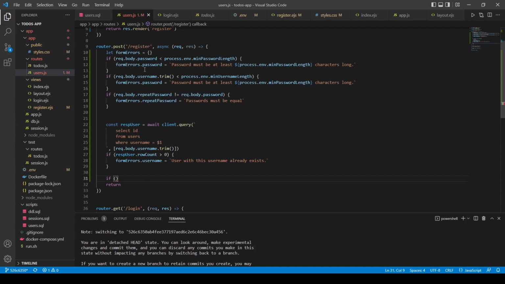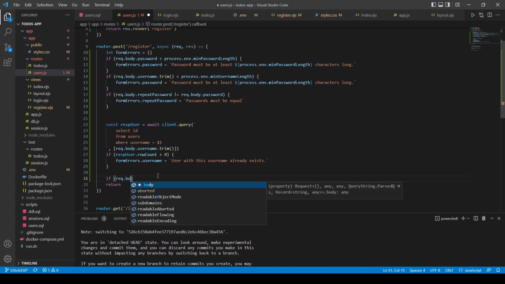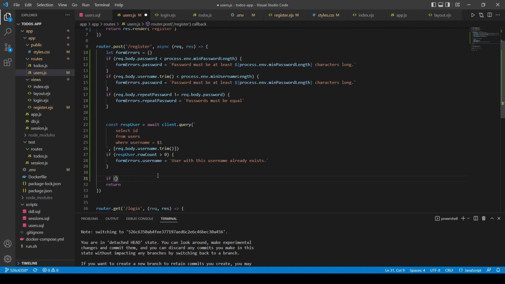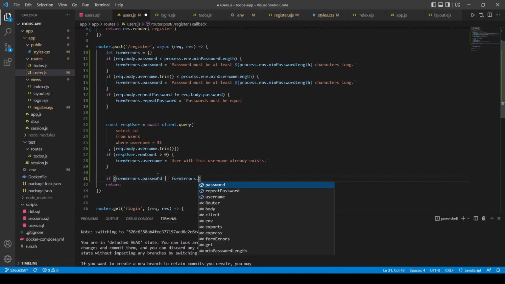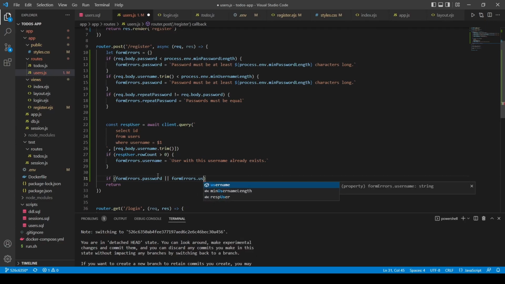Okay, that's good. So now if either form errors.password exists, or form errors.username, or I think we actually can make it a little bit smarter.